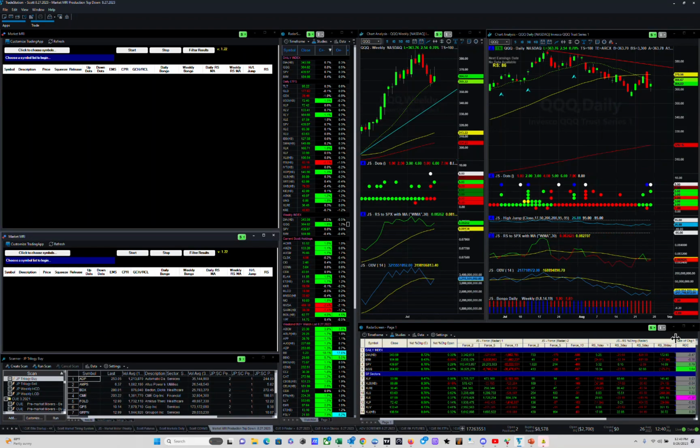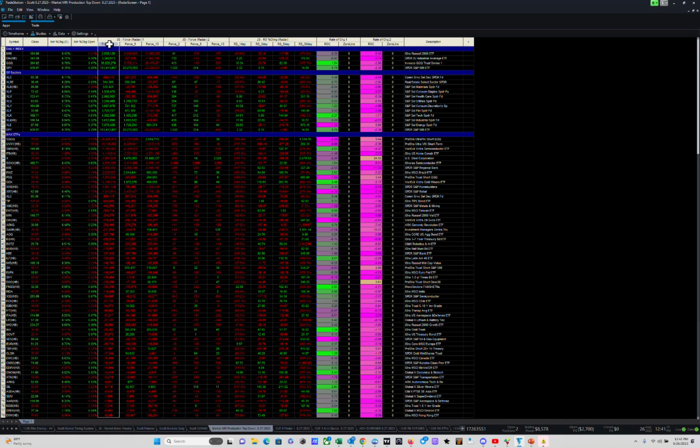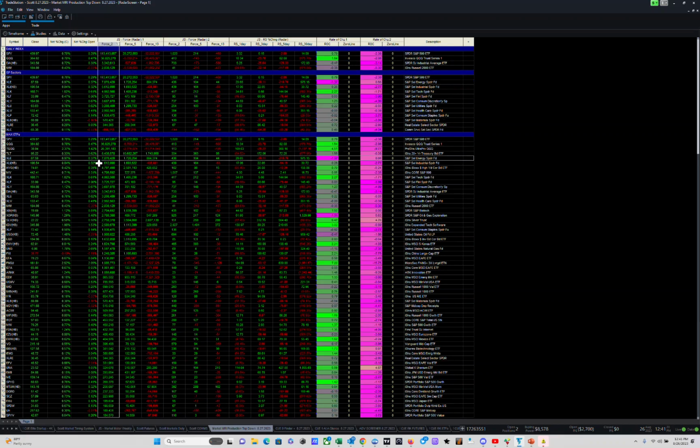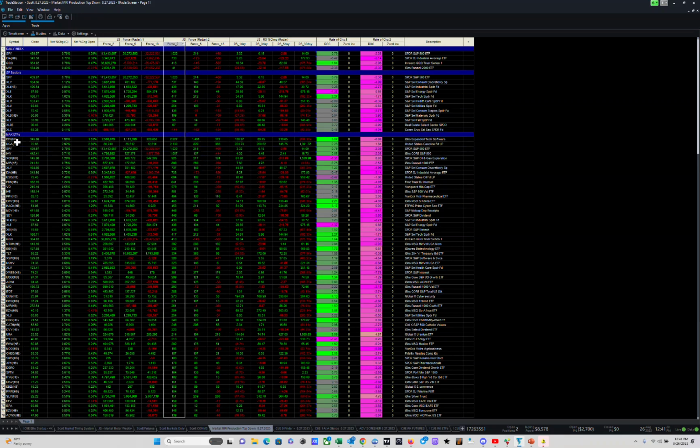So a lot of people have asked me in TradeStation how I'm going to look at industry groups or what's working. So I've created a massive list of ETFs. I call it Max ETFs. I also have the S&P sectors. And what this enables me to do is to look at the force index, 2, 5, or 13-day force, and rank them this way. Typical to how I've done it long-term in HDSI, it has been a great vehicle for figuring out what's moving now. I have what I call my modified force, where I mitigate the impact of volume. So you have smaller numbers and it takes away the big volume moves.